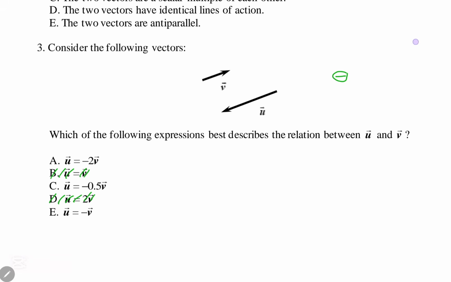The next thing we notice is what? We notice that U is greater than V. What does this mean? This means I had to multiply, let's say it's minus x. Here I had to multiply V by a number greater than 1 in order to end up with U. Are you understanding? So V is smaller than U. I need to multiply V by a number greater than 1 in order to end up with U. So definitely this is out of my options and this is out of my options. So my last option would be option A.